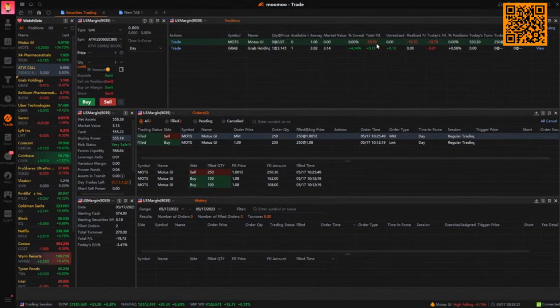But again, the lesson here, at least for me, I wanted to be patient. I missed the really good move. I'm not even really upset about that. With Mott's, I definitely took it. I kind of got faked out by that bounce, right? I bought it near the top of the bounce. We bounced off that 102, I think it was, first, and we got back as high as 111, but we really couldn't break through that. So just bought it at the wrong time. We'll just try and sharpen it up for tomorrow.